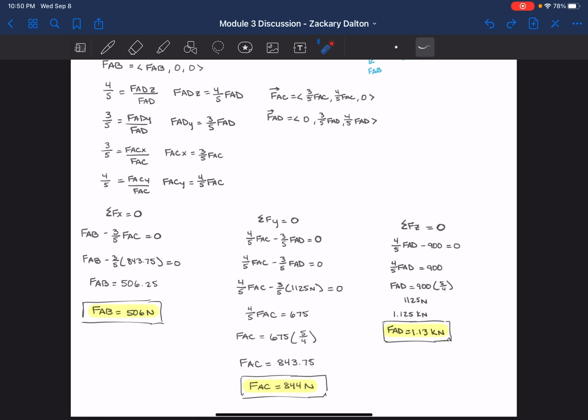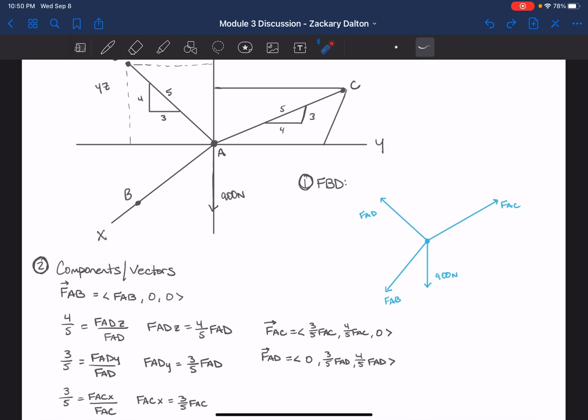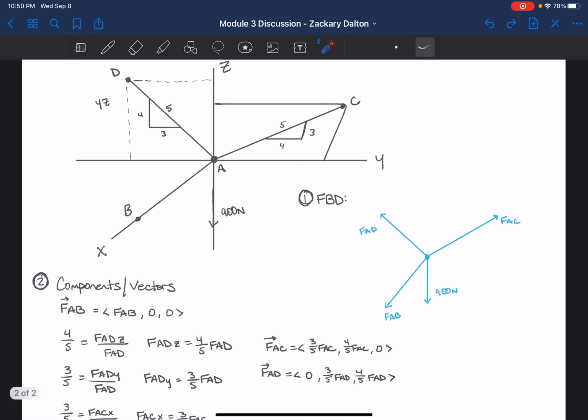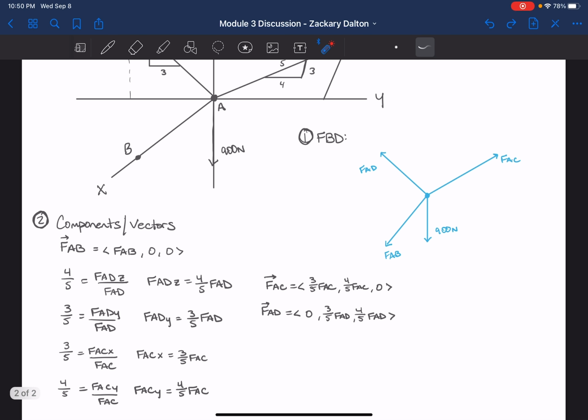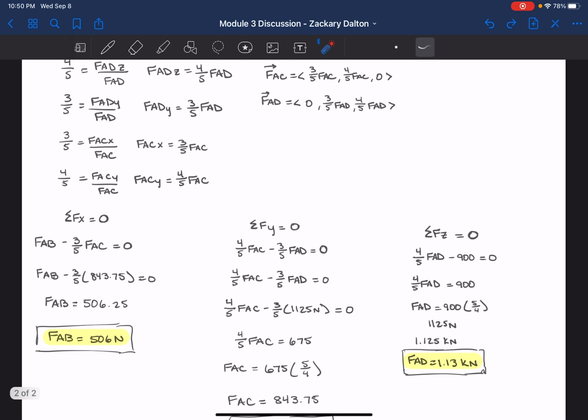So these problems can seem very long at first, but once you start drawing free body diagrams and getting all of your components and turning them into the vectors, and then setting up each x, y, and z component sections, it seems to come together fairly quickly. But it all just depends on how many you do, and over time you'll start to get faster and faster when solving these problems.